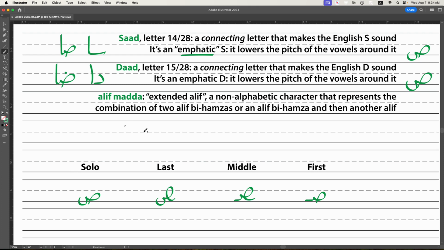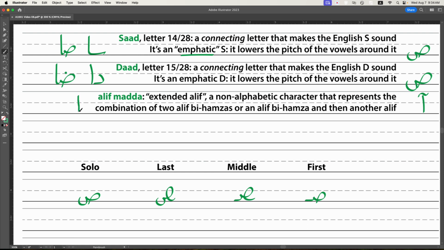Lastly, we're going to look at a completely different character, a non-alphabetic character who is called alif madda, extended alif, really alif of extension, if you want to be perfectly grammatical about it. And it looks like an alif, only instead of a hamza on top, we're going to put what is essentially the Spanish tilde on top, like this. In a printed text, a professionally printed text, this tilde is often really small and a little bit challenging to pick out. I'm not sure why. In handwriting, though, you tend to make it pretty big.